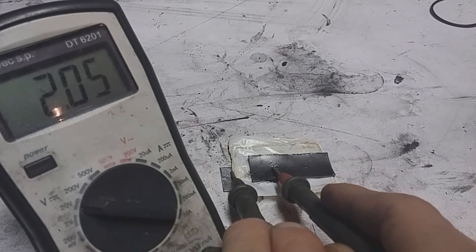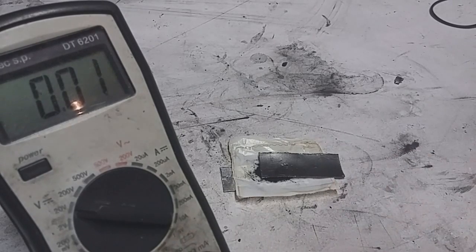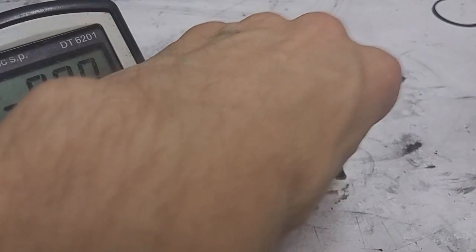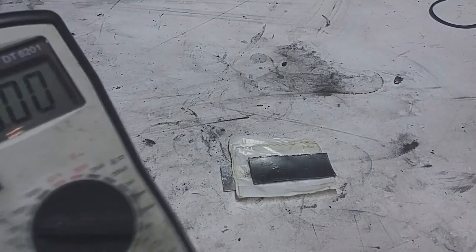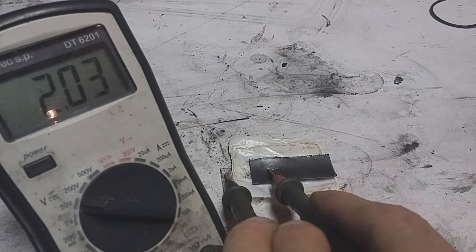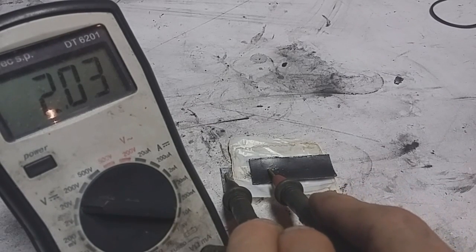As you can see, you get 2 volts — and it's really easy to make. You can also experiment with different concentrations. Instead of using sulfuric acid, which is dangerous and hard to obtain in pure form, you can try magnesium sulfate or phosphoric acid. Do your own research and you will find your best solution. Maybe you can get over these 2 volts — and yes, aluminum batteries can produce over 3 volts.